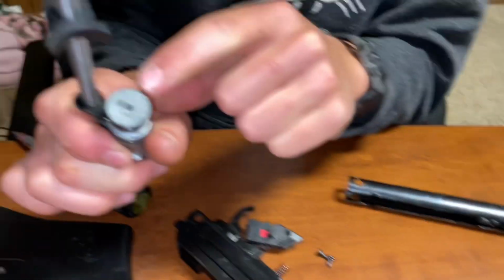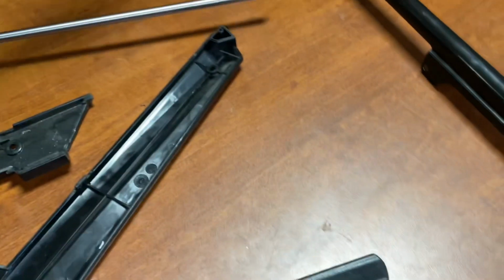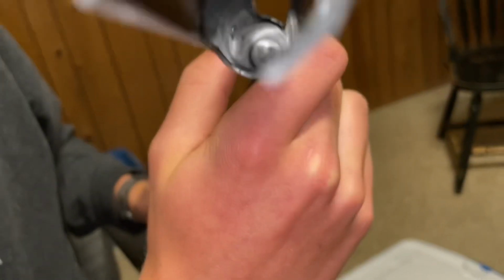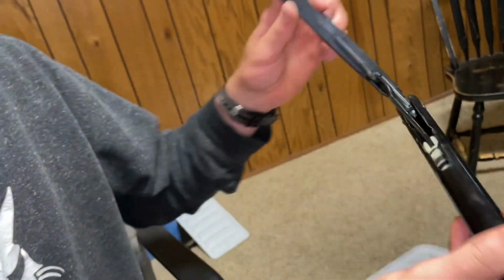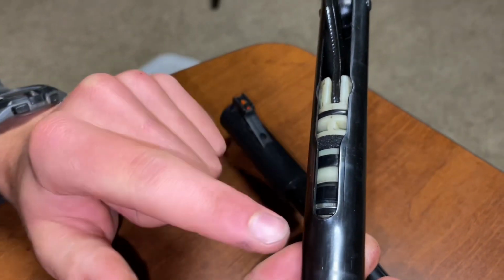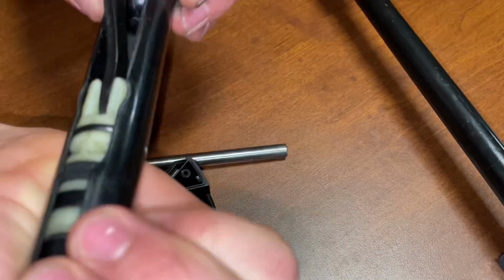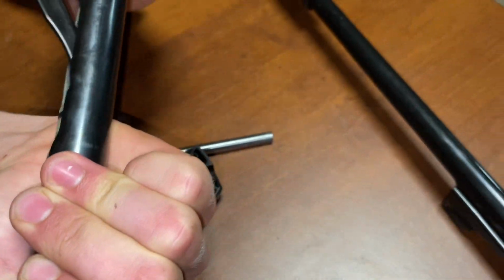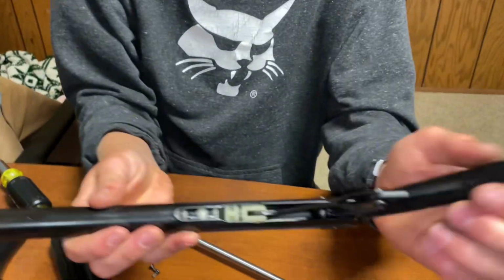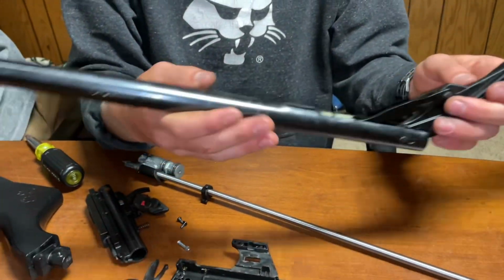So you got that little hole where the air would come in, because this seals up in here. This right here is part of your reservoir. You can shine a light and look down in there. But see, these seals, generally if it's leaking, these seals will need replaced. You just pop it, it's got a pin, so you would pop that pin out and pull those out. We're not going to do that, but if you need to, you would pop this pin out, and this should pop out, and you can replace all that.